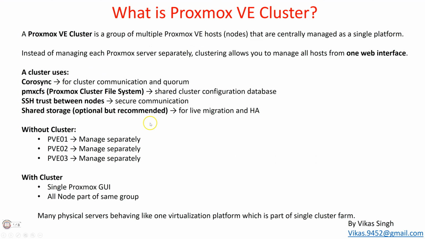A cluster basically uses Corosync for all cluster communication and quorum, and there is also the Proxmox cluster file system, which is pmxcfs. This is a shared cluster configuration database, which is used when you create a cluster. Then there is SSH trust between nodes for secure communication, and shared storage, which is optional but recommended for live migration and HA if you want to use Proxmox VE in a real production environment where you need to enable HA with live migration.